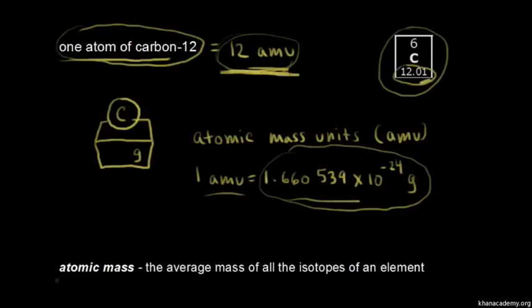Well, that's because the definition of atomic mass includes the average masses of all the isotopes. So this is just talking about carbon-12. But there are other isotopes of carbon. And so the definition for atomic mass is the average mass of all of the isotopes of an element. And that's what this number refers to. And so let's see how we can calculate this number that you'll see on the periodic table for the different elements.